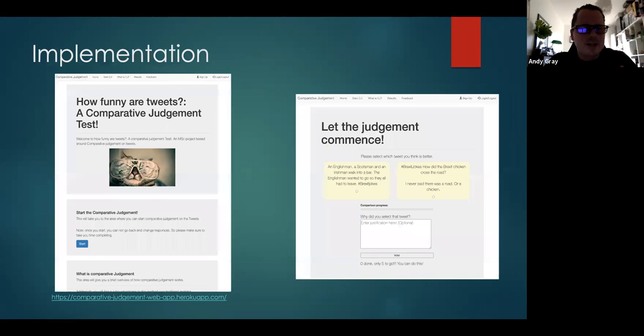So the implementation we made, this was the final website, where you've got a welcome screen where people can go in and navigate through the different areas. It did require a login to generate the back end for everything, but once the users are logged in, this is what they would see: the two tweets presented to them, a little bit of gamification with the timer, the progress bar and live updates, and the ability to provide feedback. We made this optional because we wanted people to give actual meaningful feedback rather than just bashing at the keyboard if they were forced to do something.